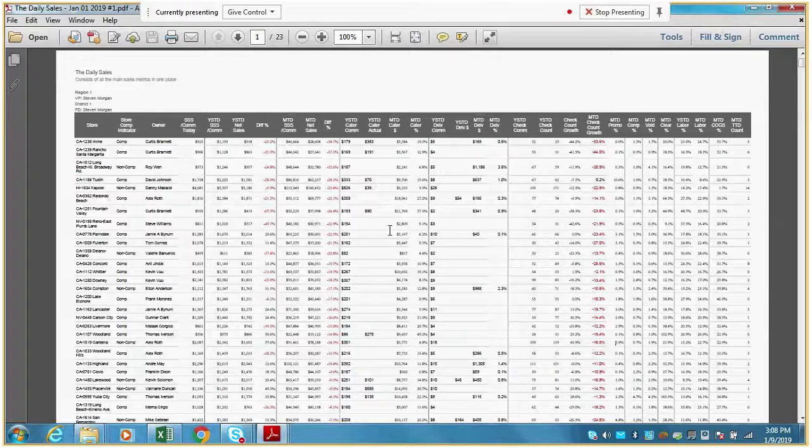Again, red being not good. To the right of this is your month-to-date promo percentage. Our promos should be 2% or better. That means lower. Comps should be 2%. Voids, 1%. Clears, 5%. And then you've got your labor and your COGS, and then your month-to-date Talk to Dickies, all your complaints, whether it's social media or came through the Talk to Dickies site. So those are the columns.